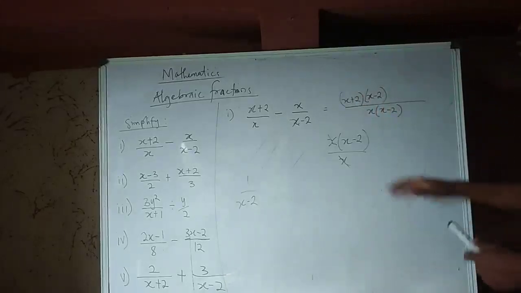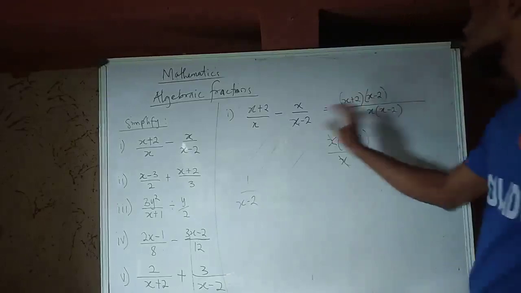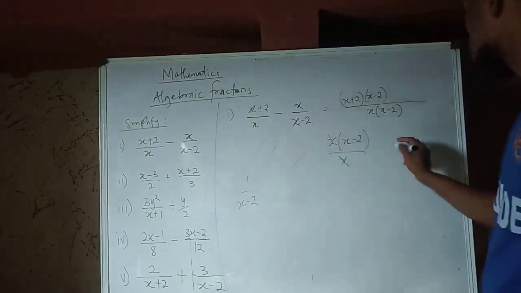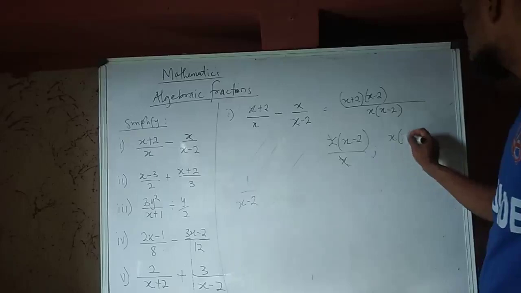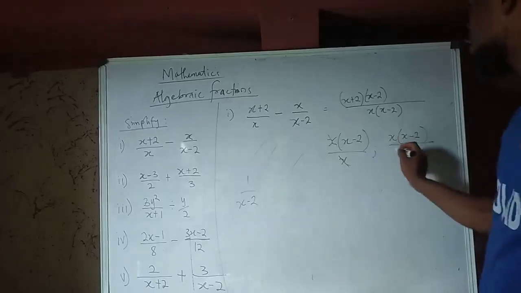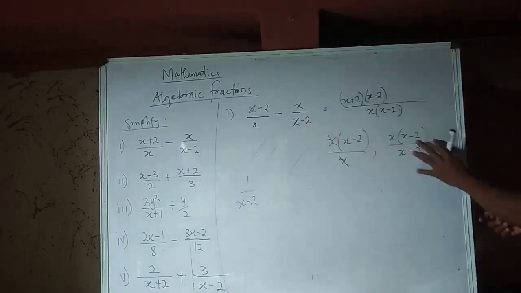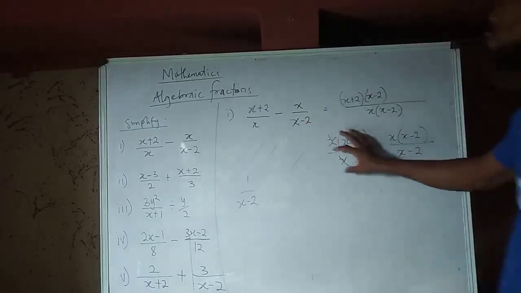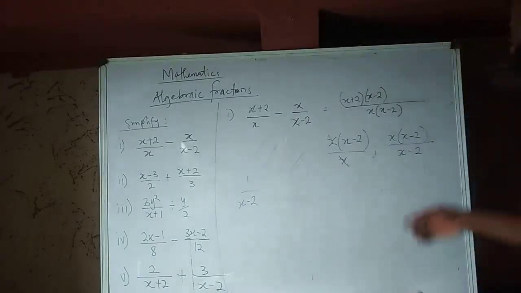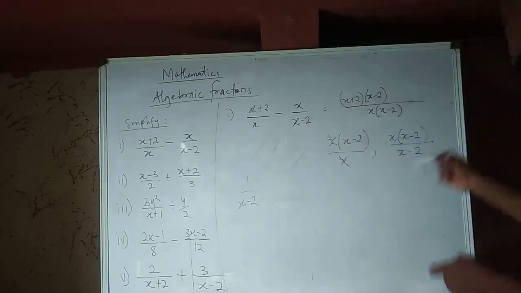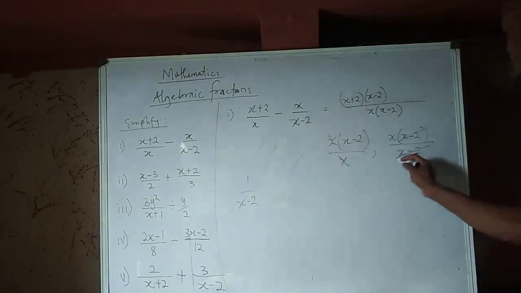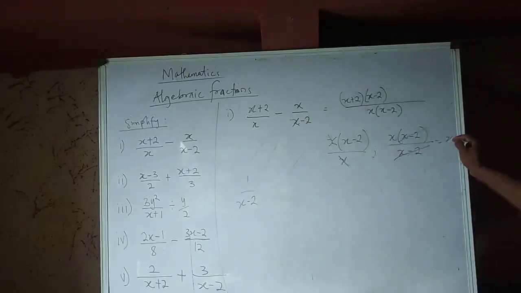Then the same thing will now go for this. This divided by x minus 2. So we are looking at now x into x minus 2 divided by x minus 2. Now if you know the answer to this, there is no need writing this out. I'm writing this out to show you the process I am taking. So this divided by this will mean that this will cancel this. So we'll be left with x.